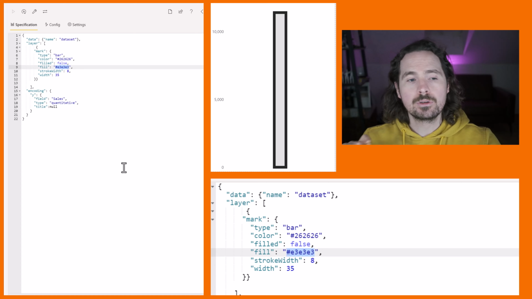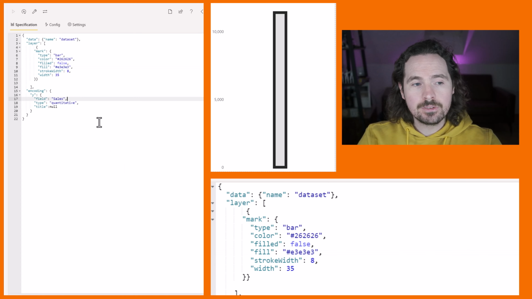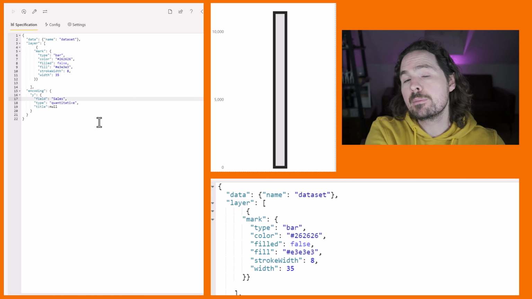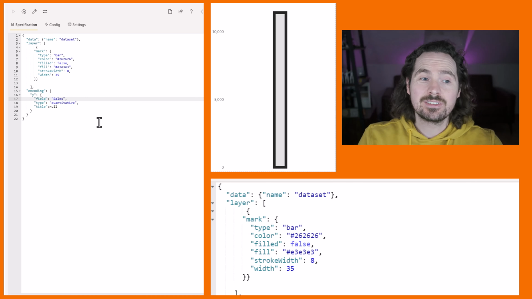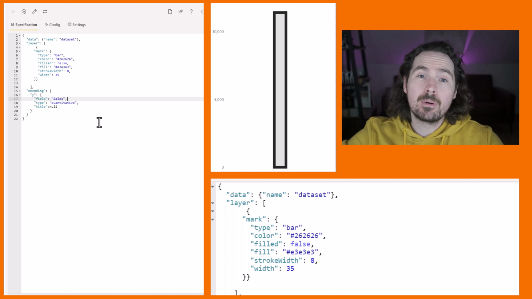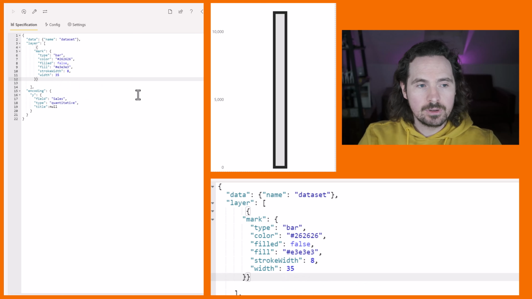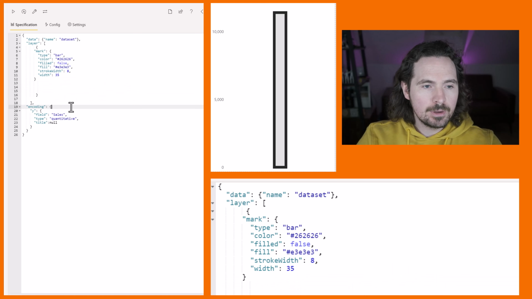What I don't want to do though is use the sales as the y-axis because this is going to be the background bar. This is not the bar that moves up and down as our sales increase. Actually, this is the bar that should set the target. So what I'm going to do here is copy and paste this encoding.